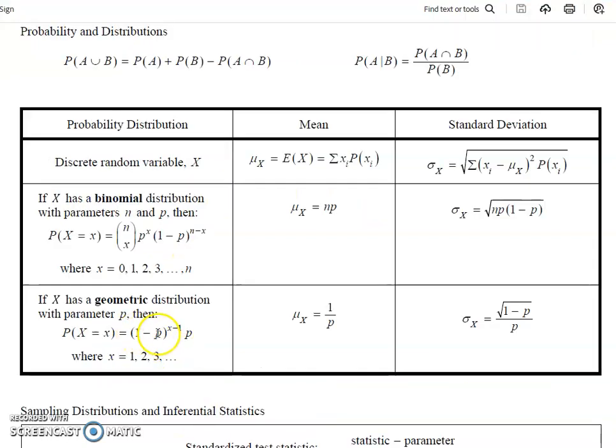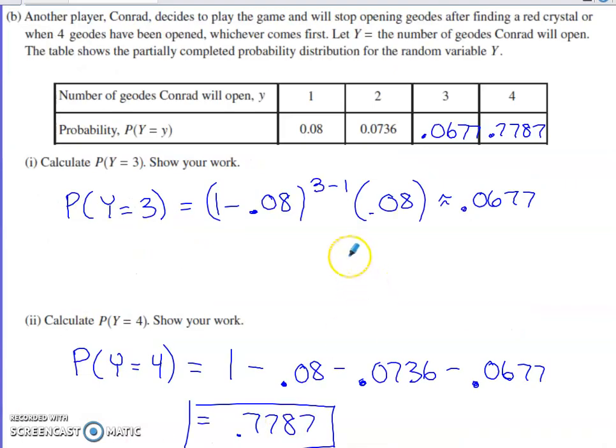So what is that probability going to be? Well, I'm going to take 1 minus the probability of success, so the complement of the probability of success. I'm going to raise that to a power that's 1 fewer than what I'm trying to measure to. And the reason for that, I'll try to explain it within context here. This power would be 2. If I have 3 minus 1 in that exponent, I would have 2 failures, right?